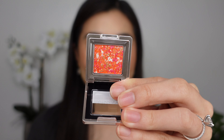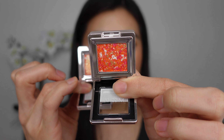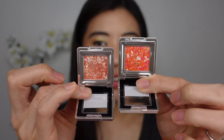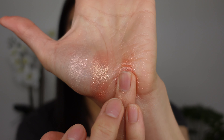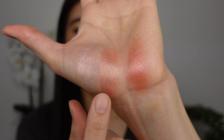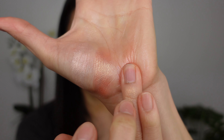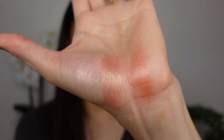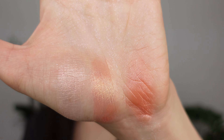Next we have another fairly bright one — Red Beam Prism. It'll be interesting to see how that compares to Dragon Prism. So swatching out Red Beam. I actually think I prefer Dragon here because the gold looks more different from the red in that shadow, whereas Red Beam kind of just looks like an almost standard metallic shade — not a lot of shift happening. Red Beam Prism was a little bit underwhelming to me.